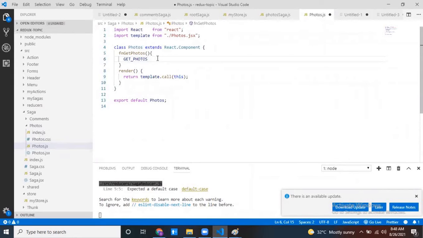Now your question is: if I have an identity for this particular saga function, how can I call that saga function? That is the question, agreed? How to call the saga function is a very simple thing. You already used it. How do we call your reducer? Can anyone guess? How can we call your reducer?